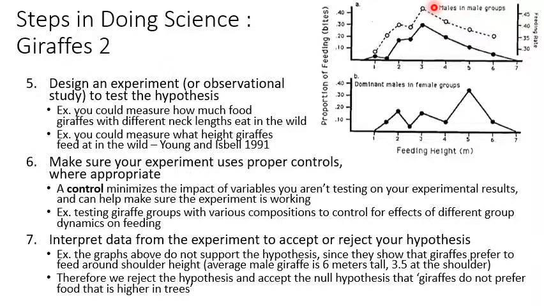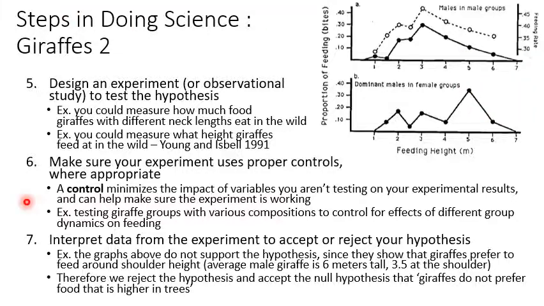So if you're looking at that data and relating it to the predictions made by the hypothesis, it had predicted that giraffes will prefer to eat food that's higher up in the trees. But actually, we're seeing that males in groups of all males prefer to eat food that is shoulder height for them. For males that are in female groups, they actually prefer to eat a bit higher, but the average male giraffe is actually 6 meters tall. About 3.5 meters at the shoulder, but 6 meters tall overall. So these males in the female-dominated groups are actually still preferring to eat leaves that are a bit shorter than they are. So 5-meter high leaves, not 6-meter high leaves.